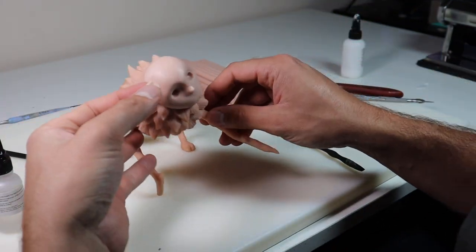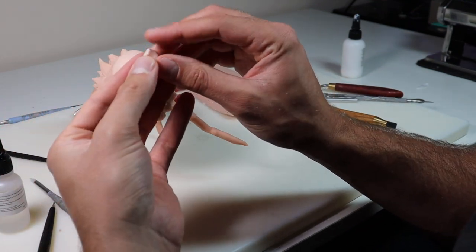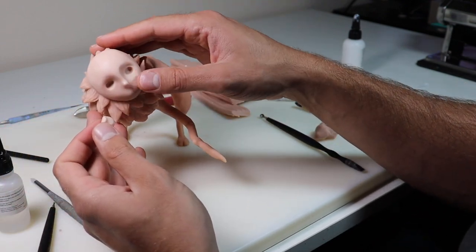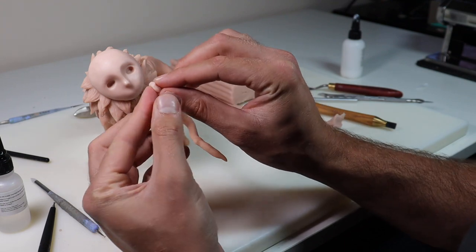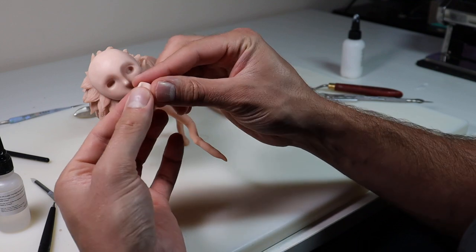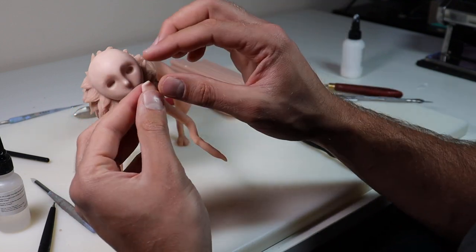Right now, what I'm going to do is shape out the bottom lip and the chin as one piece, and then I'm going to attach it, and I'm going to give her this sort of marionette look. I think that'll enhance the creep factor a little bit, still keeping with the doll theme, but she'll have the lines next to her bottom lip that would allow her mouth to open and close.